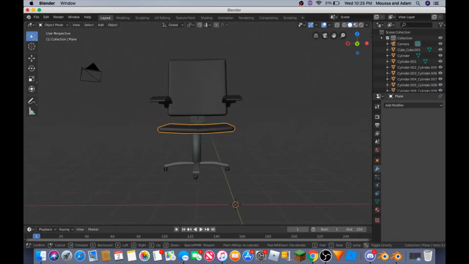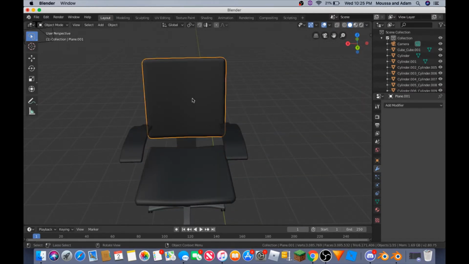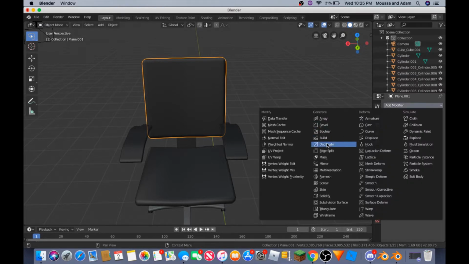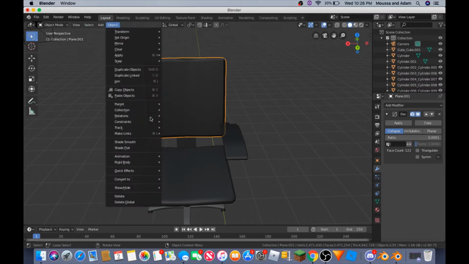Now you're probably just like, but Musa, you still have 6 million triangles. All you need to do is do this for all of them. So this one, decimate ratio 0.0001. Some of them have to be 0.001. It just depends on which one it is and how many triangles you have. If you have a lot of triangles, like 1 million per object, then you 100% have to do 0.0001 because you probably subdivided it a lot.